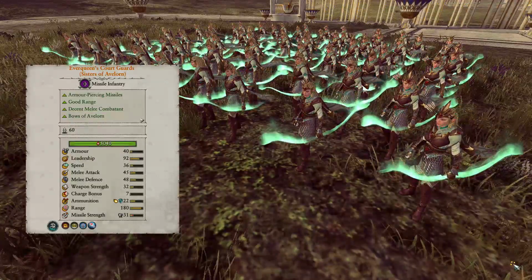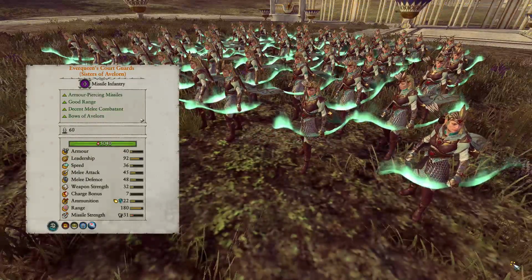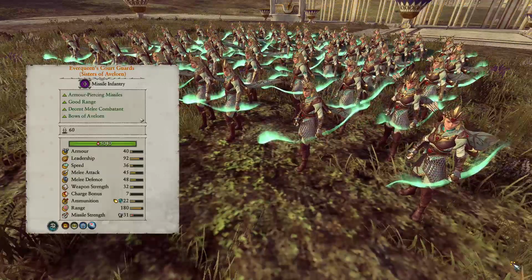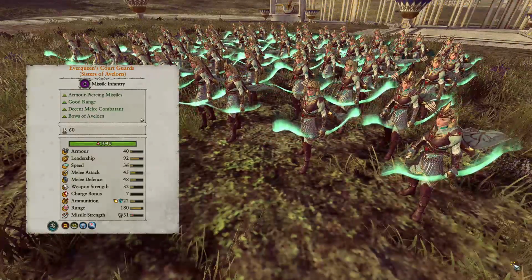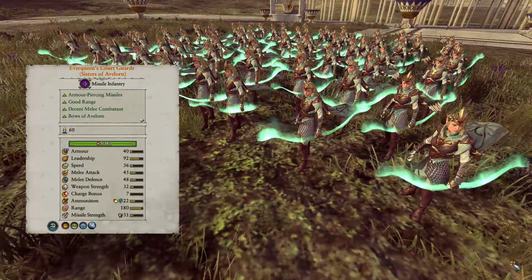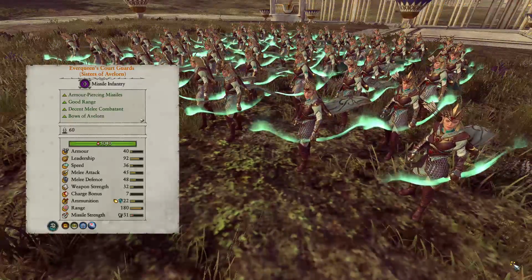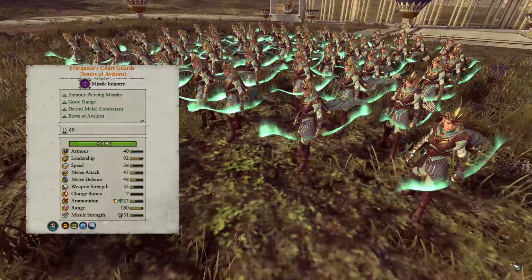Everqueen's Court Guards, a regiment of renowned version of the Sisters of Avalorn, higher leadership, attack, defense, and missile strength. They increase the leadership of nearby units and give you improved recharge rate of your Winds of Magic. Utilize these in the same way as the basic Sisters of Avalorn.